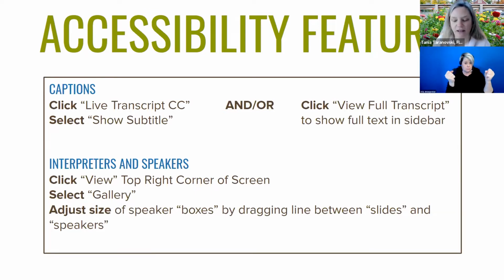And like I said, if you have any questions or challenges with these options, please send a note to Sarah in the chat. You can also adjust the size of the boxes that we're in. There's a little line right next to the presentation slides, and you can slide that back and forth to make the slides a little smaller, and then you'll be able to see the interpreters and the speakers in a bit of a larger format, if that helps.